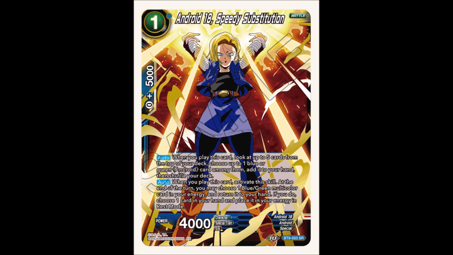Then we have Android 18, Speedy Substitution. She's a 1-cost, 4,000 power. Auto says, when you play this card, look at up to 5 cards from the top of your deck. Choose up to 1 blue or green Android card among them, add it to your hand, and shuffle your deck. So, a similar ability to the 1-drop Android 17 that comes in the Android Expert deck.